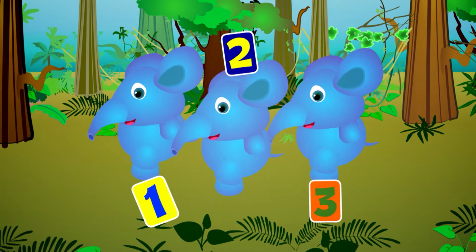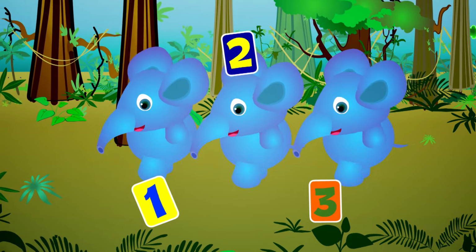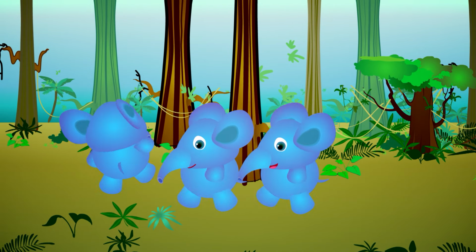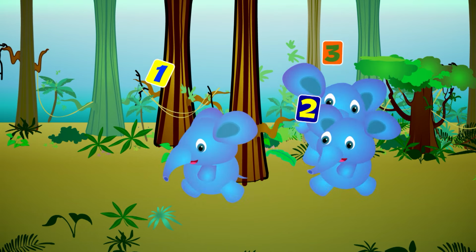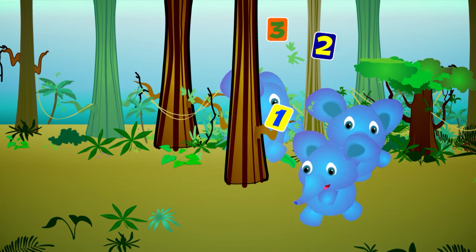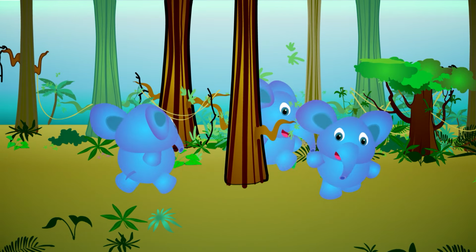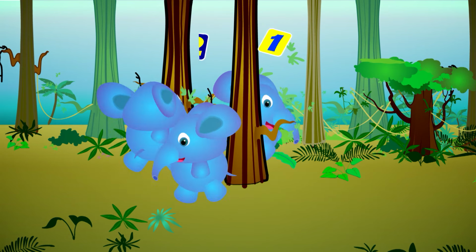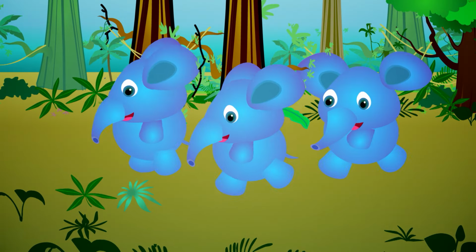1, 2, 1, 2, 3. You can do it, have no doubt. Run in circles round the tree. On the count of 1, 2, 3. One lap, two laps, three laps, keep on going. See how strong you're growing.